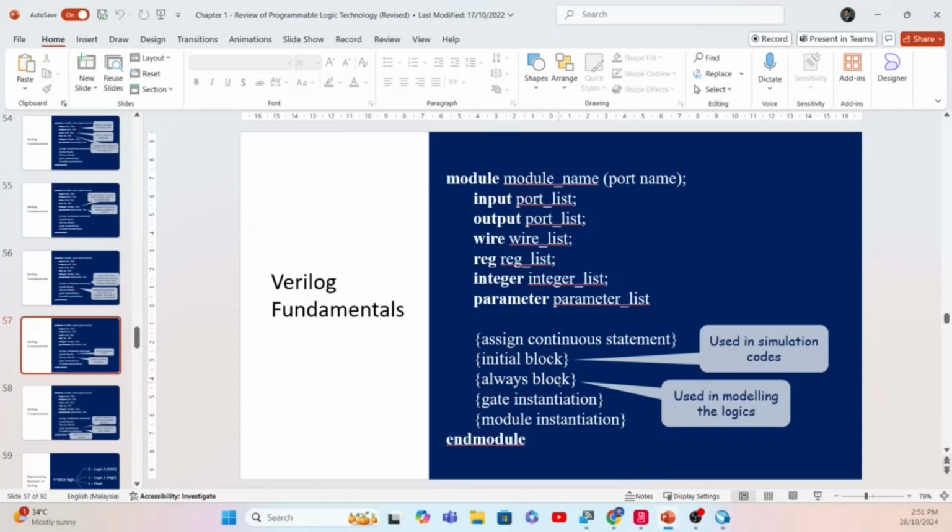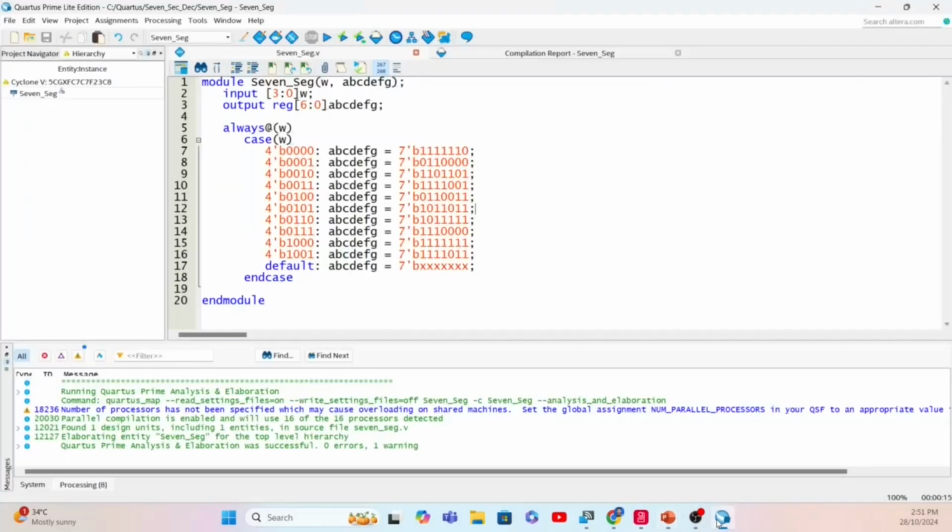The always block we have learned, the gate instantiation we have learned, and the module instantiation we also have learned. Okay, so today we will use the initial block to create the test code. And of course, this is a Verilog code as well.